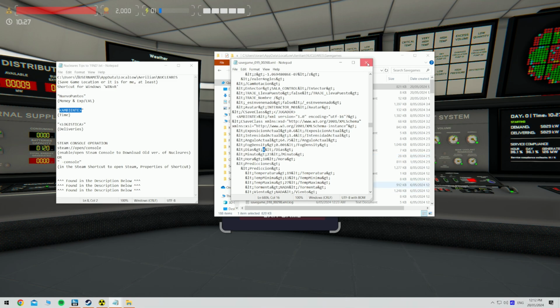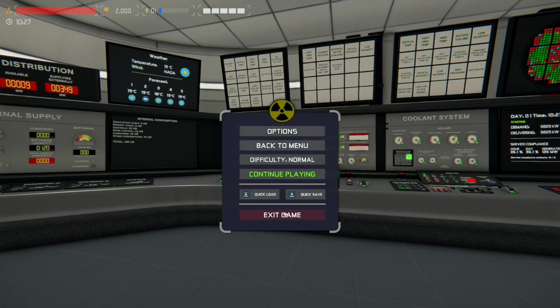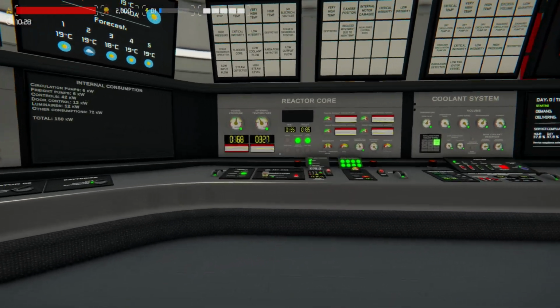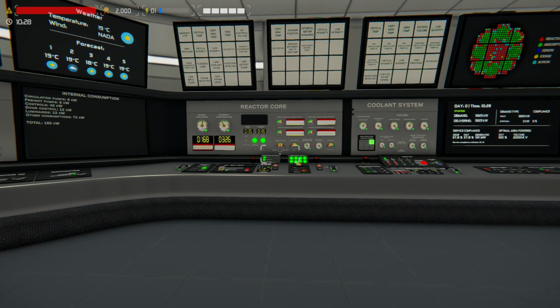So with that being saved, make sure you save any changes and all that sort of stuff. But let's get back to the game and what we were doing. If I can get my mouse back, that'd be good. There we go. I can move around. I hate when it does that. Excellent, excellent. So we've done the quick save just there.